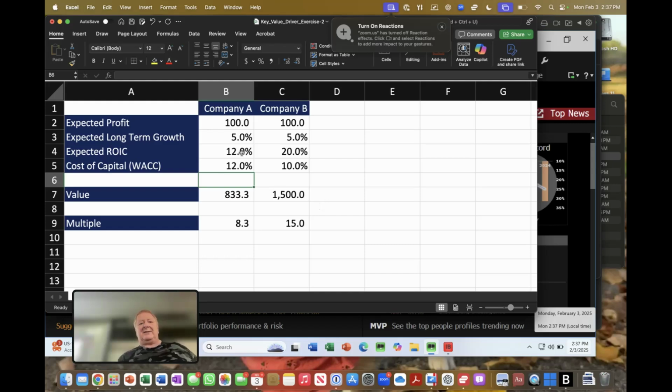Same thing with 8. Zero spread, less ROIC. But still a higher multiple than you started with, because an 8% discount rate is worth more than a 10% discount rate. And this is what people often will overlook, but it is still a key driver of the market. So go back to October, November. Stock prices were doing pretty well. Part of it is there was an expectation that inflation was under control and the Fed was going to keep lowering interest rates. Look what's happened in the last 60 days. The Fed said, nope, not lowering interest rates anymore. And the yield on the 10-year Treasury went from 400 basis points to 450 basis points.